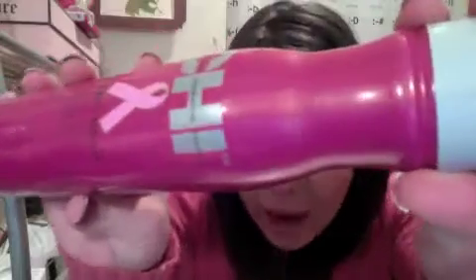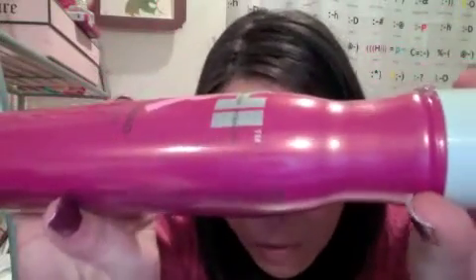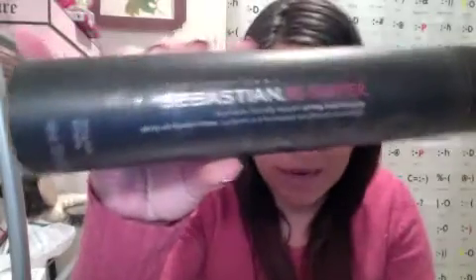I just want to show you that can — how gorgeous is that? I want a lipstick like that. Anyway, this is a very extra firm hairspray, so if you're somewhere where it's windy or you really need that extra hold because you'll be running around back and forth, this would be a great option. The second option is in a similar price range — about $16 to $18 single at Walgreens. The next is Sebastian. I love this hairspray. This is my number one favorite hairspray, and it's the Reshaper.